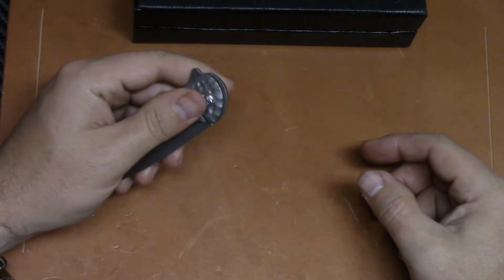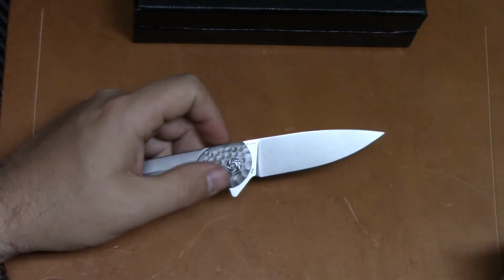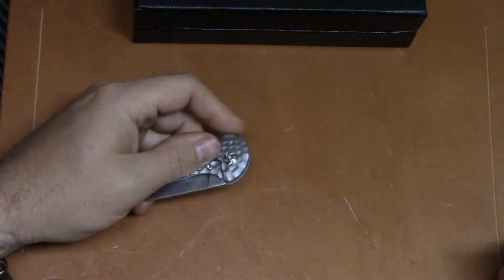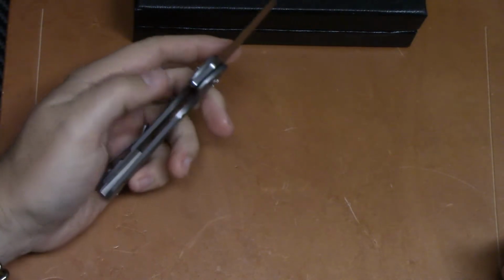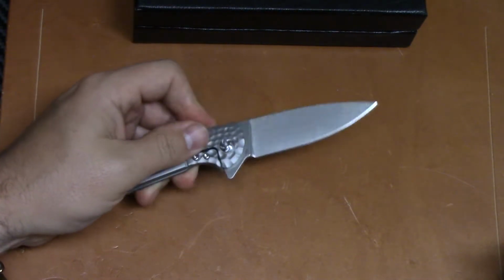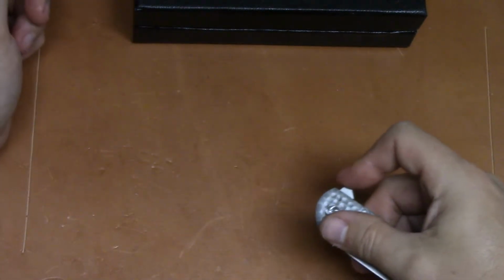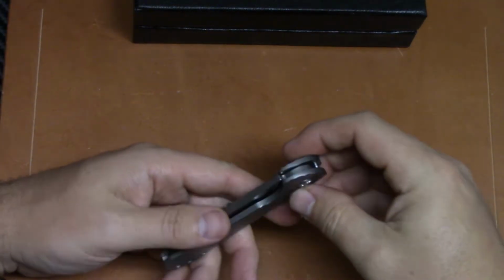So we got a flat ground blade, which should be a very nice little slicer and cutter. Your S35 is good. Again, Kizer does a good heat treat on their S35. The action on this guy is solid. It's on bearings. It's got a good detent, good centering. Just a fun little flipper. Nothing crazy, not super smooth or anything, but nice.